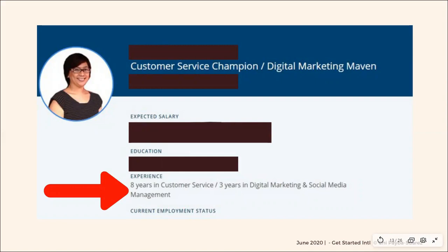The next section is your experience. I want to highlight that it's okay to list experiences you got outside of the online industry. For example, I wrote 'eight years in customer service' because I've been in the BPO industry for almost ten years. That experience was outside of the online industry, but it's still valid — skills are skills regardless of where you got them. So don't think that because you're a newbie you have nothing to put there. If you've been a manager for the last ten years, you can put that — it's your entire experience.